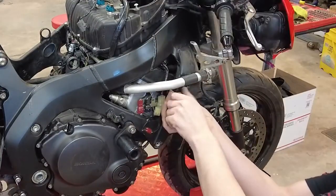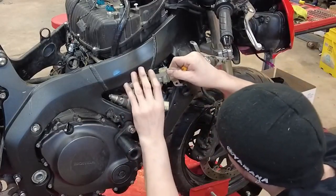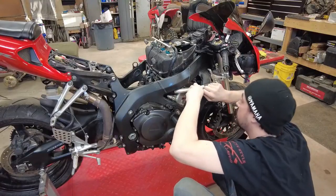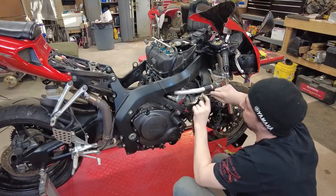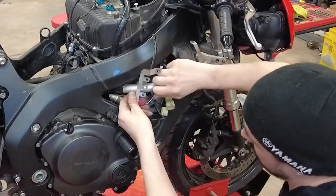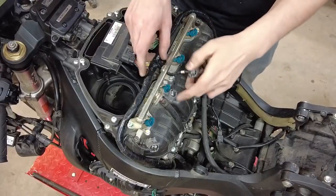While we're at it, I'll unbolt this. And right now I'm going to get these pulled off of this bracket. We just push in on the retainer and then push this off the bracket. Now we'll continue getting our wires out.